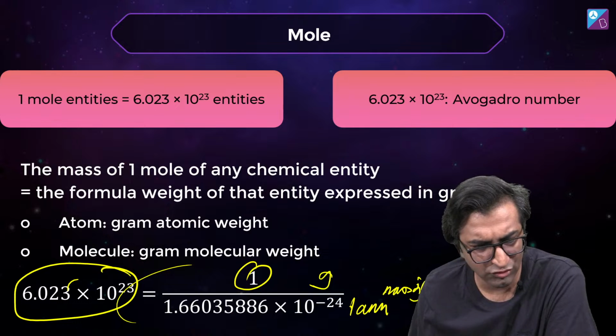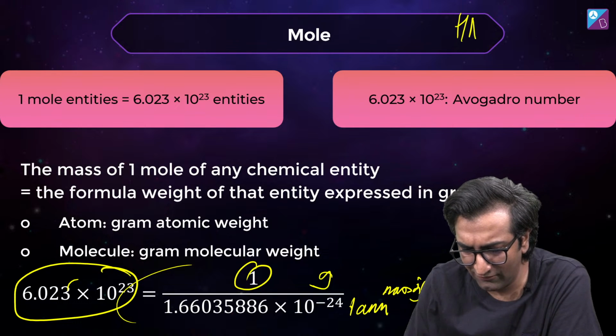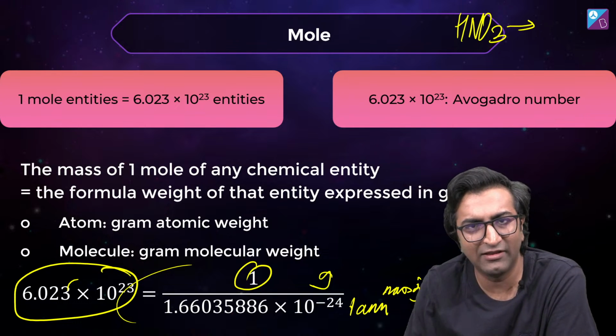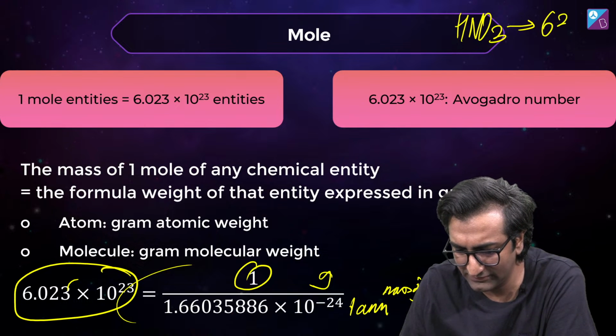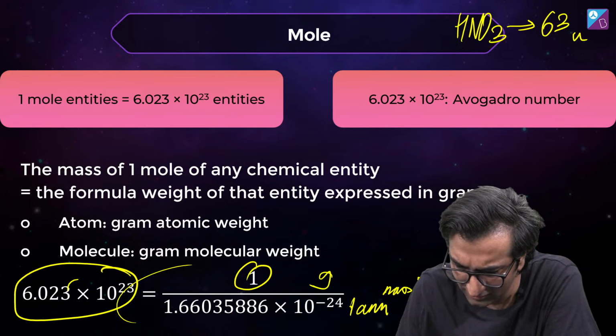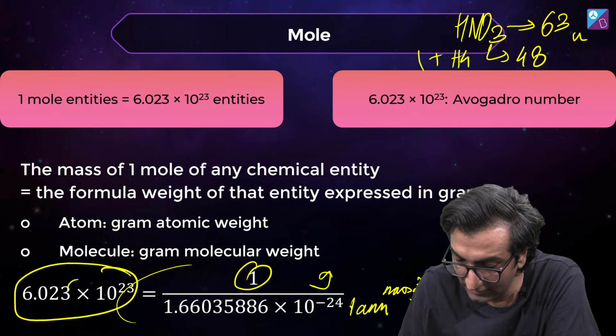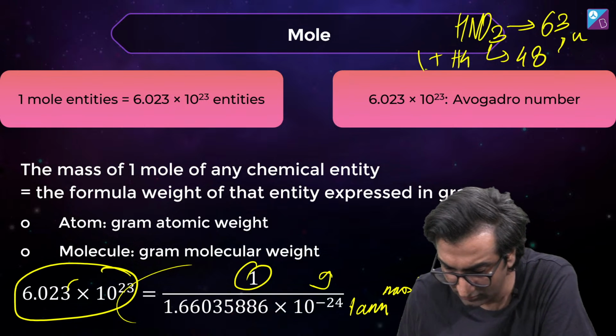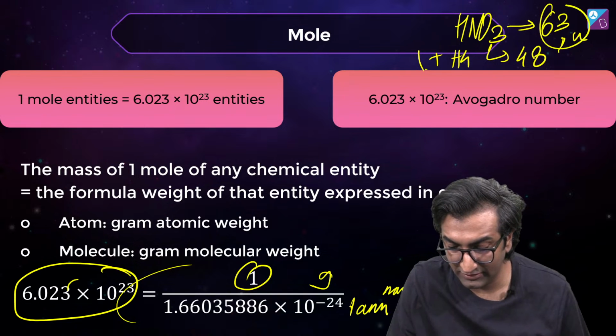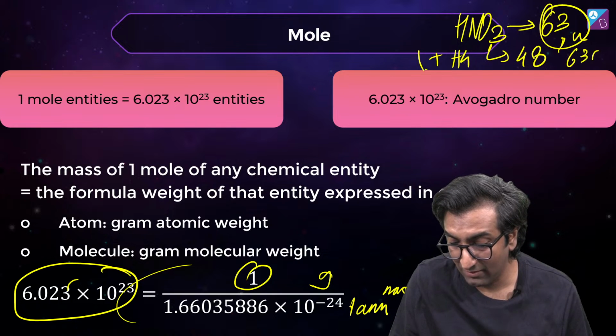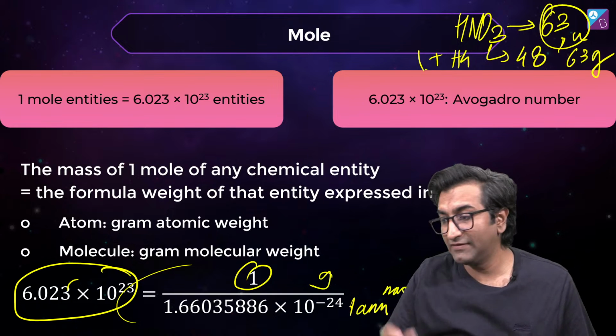तबशीर, फॉर्मूला वेट तो कुछ नहीं है. वो तो that's what we started with. I think you came a little late. HNO3 is the formula. उसका फॉर्मूला वेट is what? 63U. 63 ना, कितना था? याद नहीं आ रहा अभी. यहीं कर ले, देखो 15 सेकंड लगेगा. 48 plus 14 plus 1, ये कितना हो गया? हाँ, 63 हो गया ना. यही है. Formula weight 63U. In gram, 63 gram. So now 1 mole of HNO3 will weigh 63 gram. Khatam.